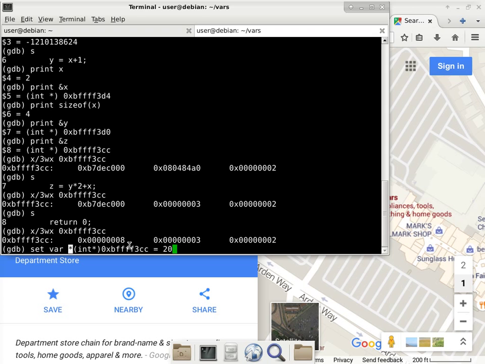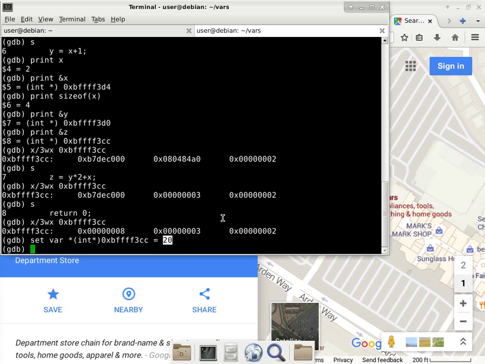All right. So what do we want to change that location to? Well, this is the right-hand side of the assignment operation. So this means we want to change that location to 20. Okay, we'll go ahead and press the Enter key. Nothing seemed to happen. There's no output whatsoever with set var, but we should have changed something, right?